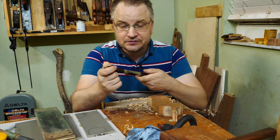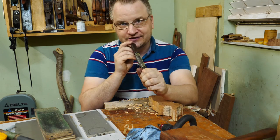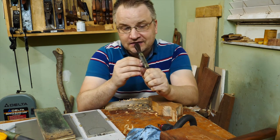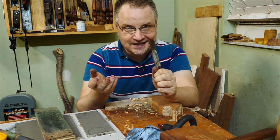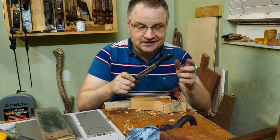Basically, the back of the bevel, like this tip of the bevel, should not touch the wood. And then it will be cutting. If it touches the wood, then it's not going to cut. So if you have a chance to get this one, I suggest you get it.